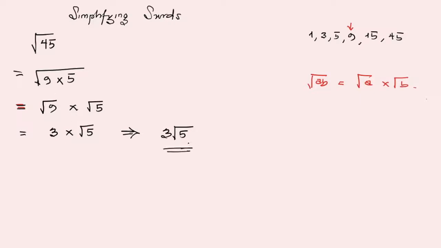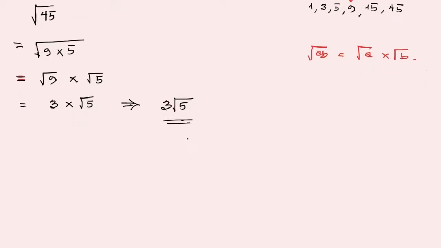The reason we need to do this, we will see later when we try additions and subtractions of surds, because there are bigger numbers that we need to reduce to their lowest terms so that addition and subtraction of surds are easier for us. Now let's take on other examples. If we're asked to simplify the square root of 32, we do the same thing. We think about the factors of 32, which are 1, 2, 4, 8, 16, and 32.